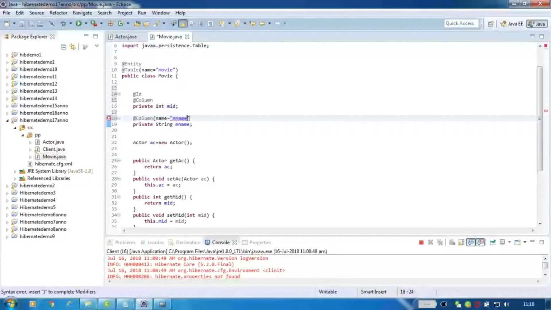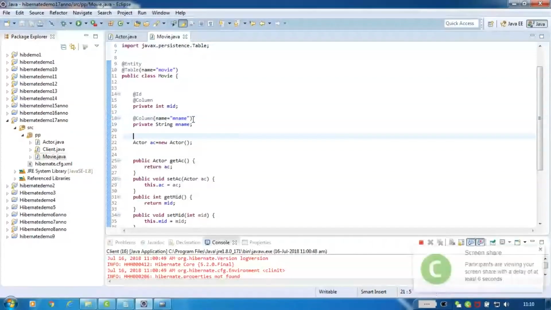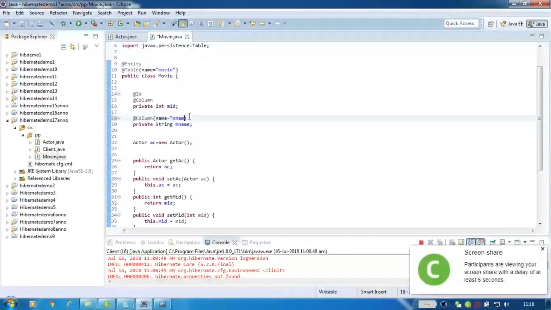That's it. Right? Now you can use length, length equal to 10. So the annotation implementation is done for both classes.